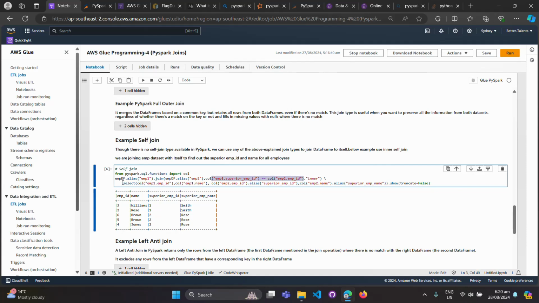So we are doing an inner join, and whenever these are matching, we are selecting this one: employee ID column, employee name, employee ID, superior employee ID. The alias we are also giving to this column name.